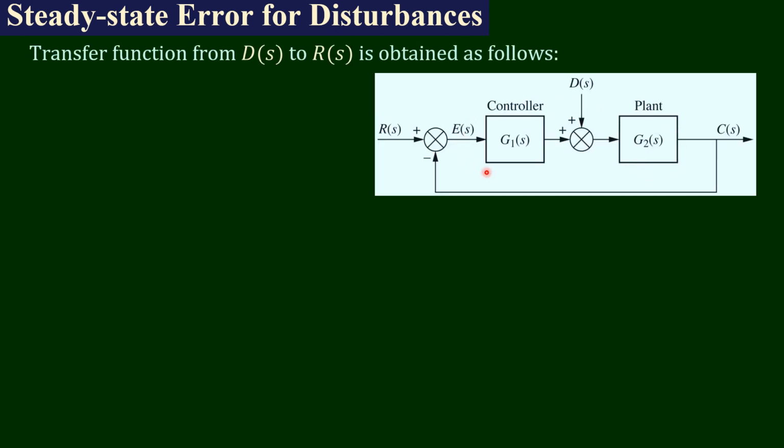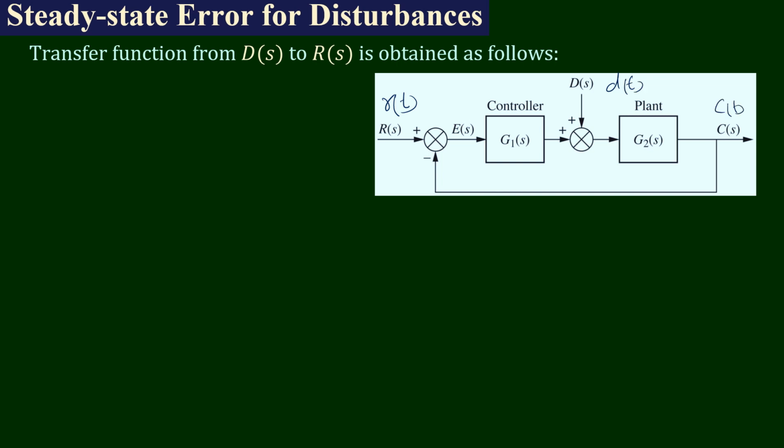Now we can discuss that if this closed loop is stable, it is not necessary that G1(s) and G2(s) are stable transfer functions. We need only the complete closed loop to be stable. If it is not stable, any disturbance or the reference input will give us an output which will diverge. And in time domain, we can write this r(t), this will be d(t), and here we will have c(t).